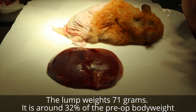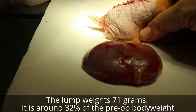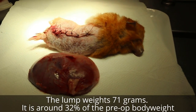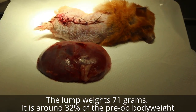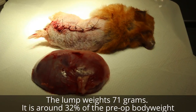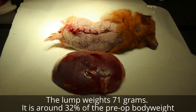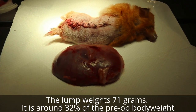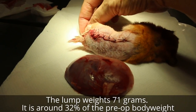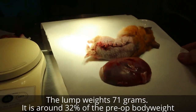We take a weighing machine and see what's the weight. Okay, I'll check up the hamster. Yeah, he's still sleeping. It's basically based on isoflurane gas anesthesia to effect, and got to be very careful because too little they die from shock, too much of course you die from overdose. Now you can see I stitch out at 4-0.